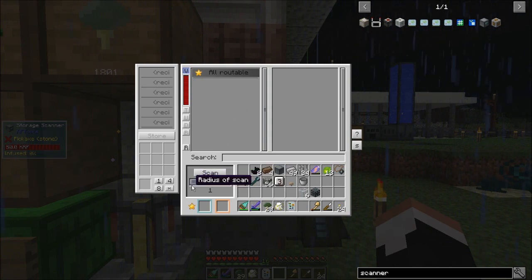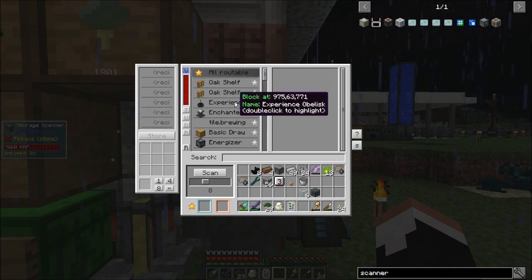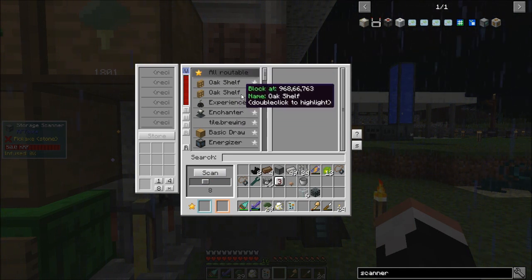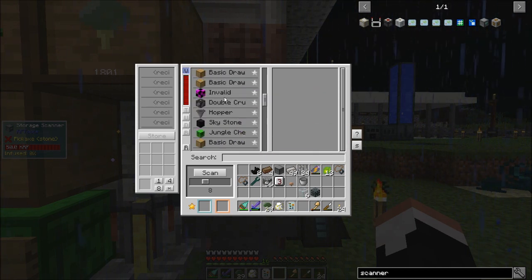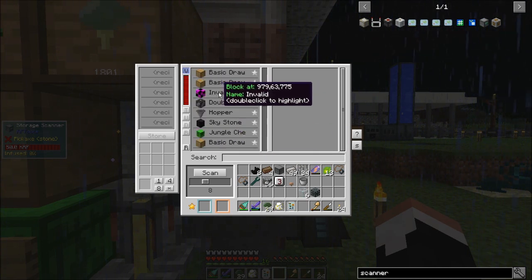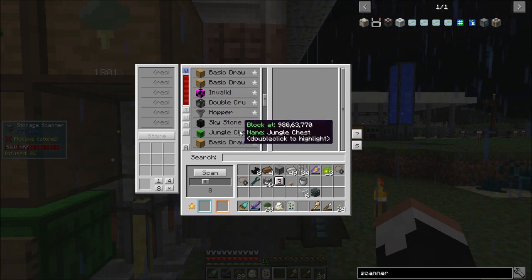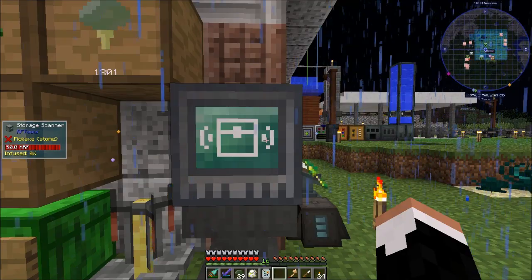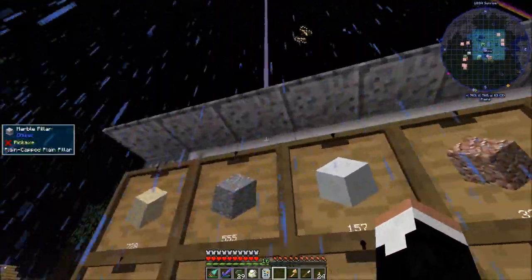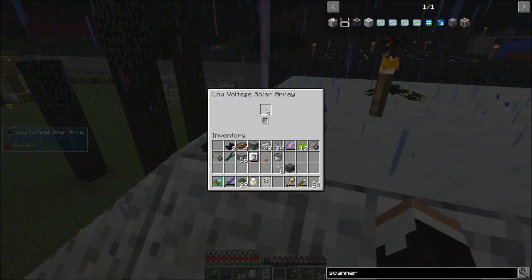And it allows you to scan in a certain radius. If I set the scan radius to 8, it is going to pick up every single block within 8 blocks of me that has an inventory, including some invalid blocks, including the skystone chest, the jungle chest, the basic drawers, all of this stuff here. The low voltage solar array, because it does have a slot in there. So it is considered an inventory.